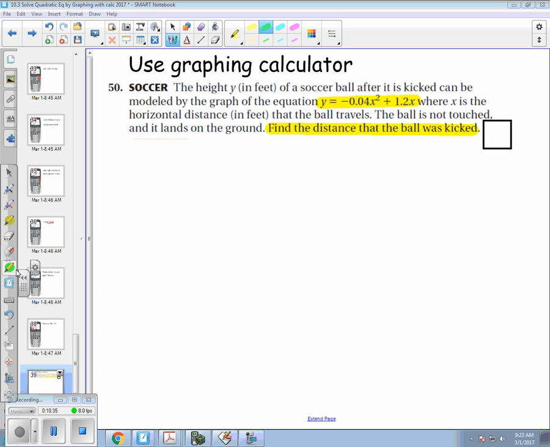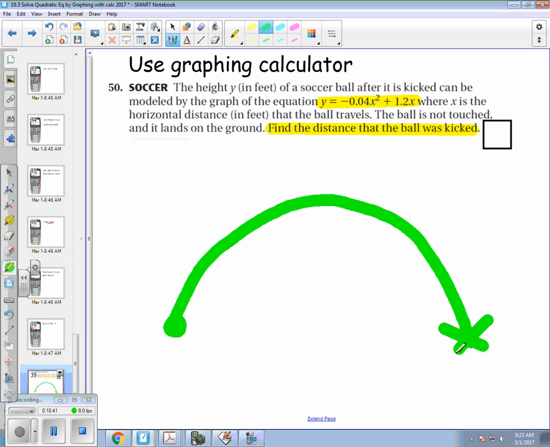So what we're really doing here is we're taking a ball, it's getting kicked, it's going over, and we want to find how far the ball had to travel in order to land on the ground. Plug that equation into your graphing calculator and use your XY table, use your tracing function in order to find where the ball lands on the ground. You might need to change your window on your graphing calculator in order to make the X go out far enough to see it. Good luck.